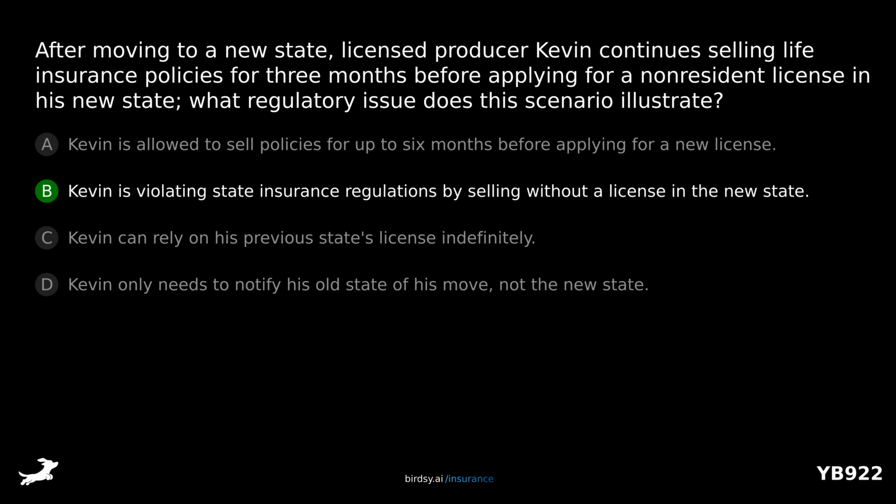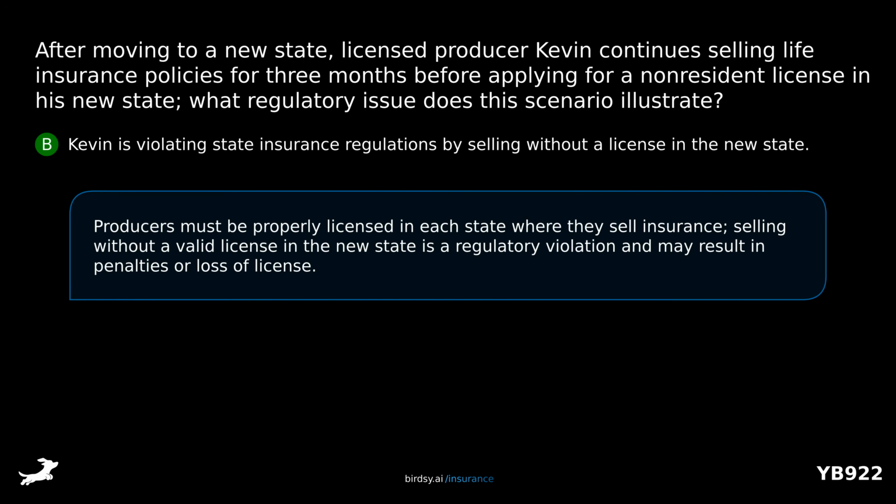The correct answer is B, Kevin is violating state insurance regulations by selling without a license in the new state. Producers must be properly licensed in each state where they sell insurance. Selling without a valid license in the new state is a regulatory violation and may result in penalties or loss of license.